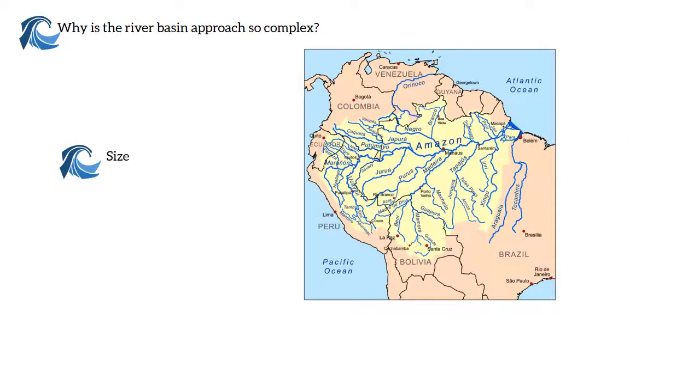Secondly, the size. If you take a look at this, for example, this is the Amazon River Basin, and the Amazon River Basin is huge. It encompasses multiple countries and is connected to a host of different rivers. Now, I know the Amazon River is not comparable in size to some of the rivers we have in the country, but it gives us a perspective of just how large and how problematic it could be to manage a river basin of this size, let alone one that's really small.